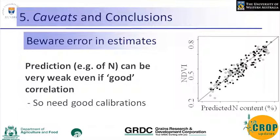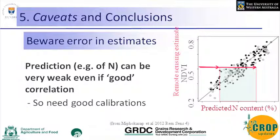Also, many of you will be familiar with crop nitrogen estimation by the various commercial sensors available. There's nearly always a good relationship between measured vegetation index and predicted nitrogen content, but there's an important scatter in the graph. And if you try and invert a single measurement of vegetation index, you find that the actual estimated nitrogen content can be anything over quite a wide range for an individual NDVI. It's rather imprecise, this inversion, which means there's a lot of need for local calibration.